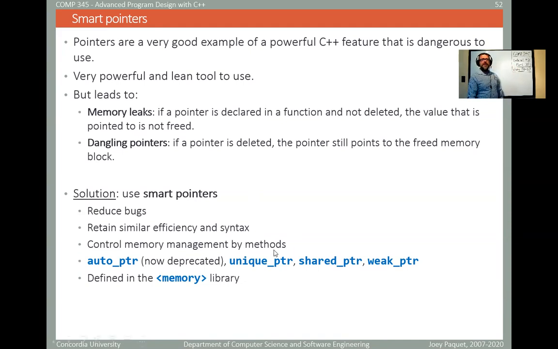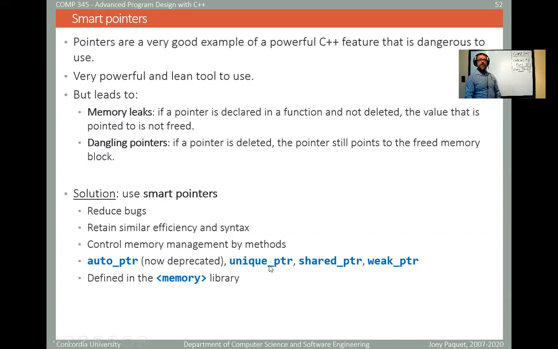For example, if you use a unique pointer, you would not be able to have two smart pointers that are pointing to the same value. So it implements an additional restriction. Okay, so I'm not going to go into the details of all of the different kinds of smart pointers.